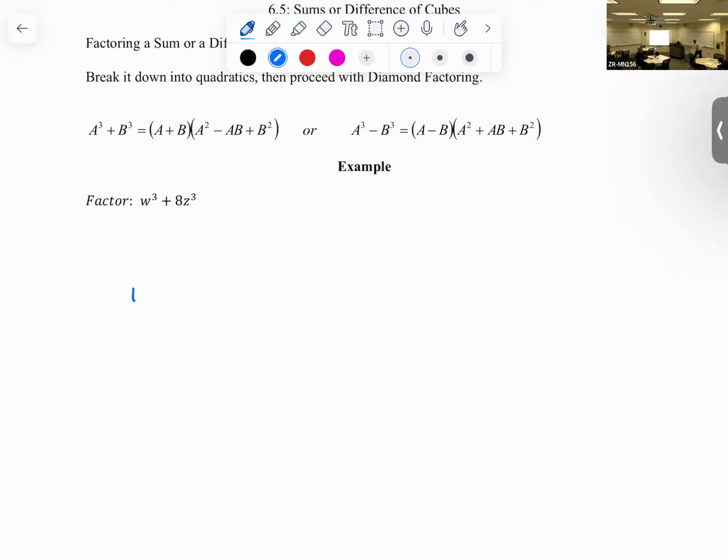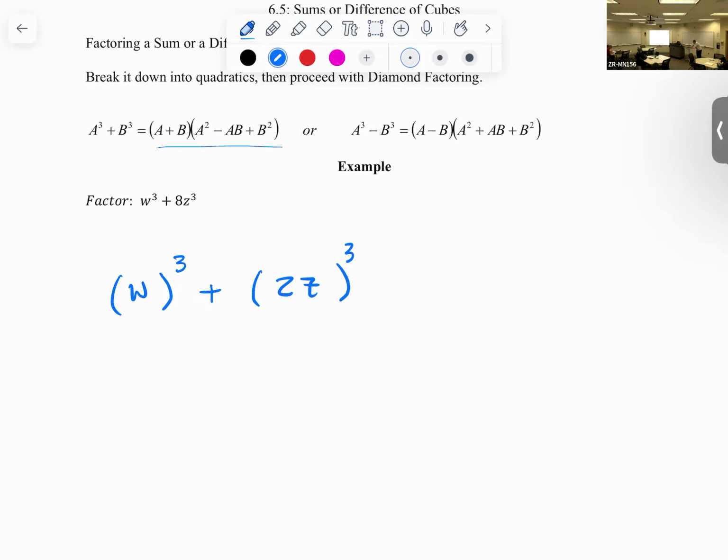When we break these down, we kind of do similarly to what we had before. All right, in that factoring three-term difference of squares, I identify, all right, I already filled that in because I was too ahead of myself. I need something cubed plus something cubed. So what cubed makes W cubed? What cubed makes 8z cubed? 2z, right? So you're breaking down both the number piece and the variable.